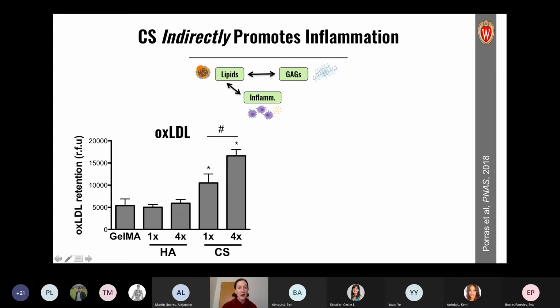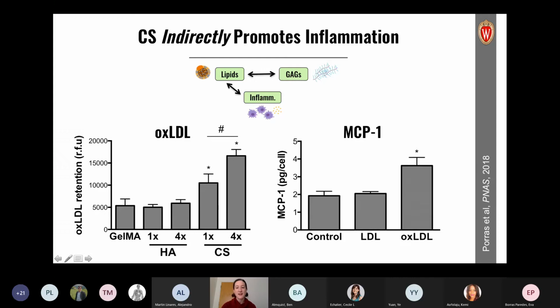So what we first looked at was, okay, does the increased GAG connect somehow to lipids and the presence of lipids there? And this is now where we started to see something, not with the HA, but with the chondroitin sulfate. The more chondroitin sulfate we had, the more deposition we had of overall lipids, as well as in particular oxidized lipids, which are particularly powerful when it comes to disease progression and inflammation. And then we looked at this other connection between lipids and inflammation and saw that, indeed, when these valve cells receive oxidized lipids, which we just saw were trapped more by our diseased valves, we're getting more production of inflammatory factors. This is another one that we measured, monocyte chemoattractant protein 1. Okay, so now both of these are a yes. These are connected, and these are connected.